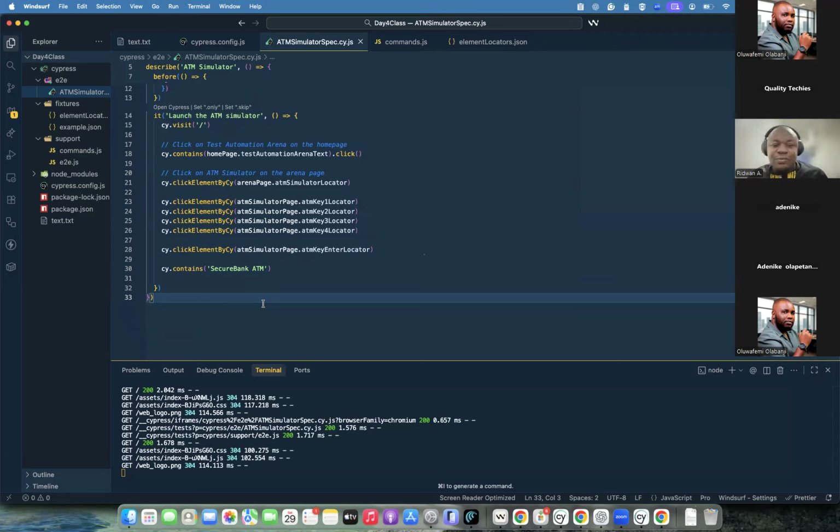So that's the essence of page objects. So you could see that if you've seen page object model, you have to export, you would have to write JavaScript files for each of them. You now have to export the page. You call the page, you export the page, you import the page. But you would agree with me that this looks straight and direct.